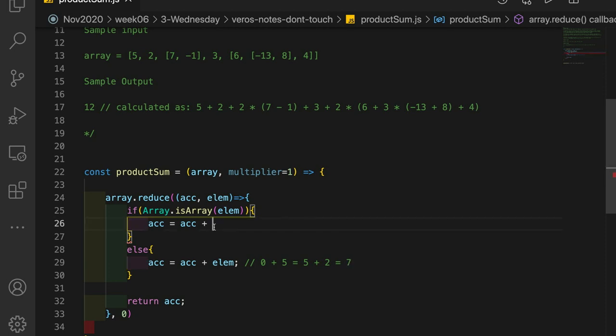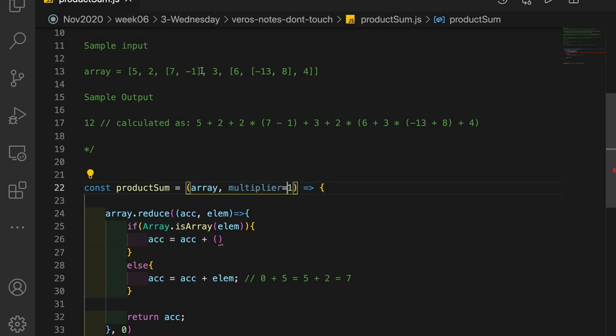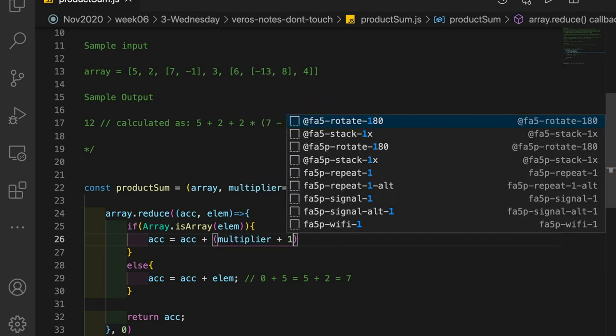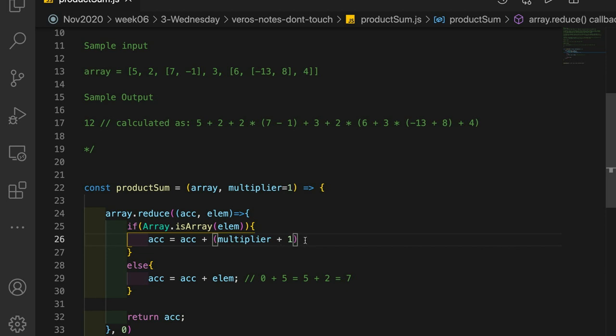We're going to recurse, take the result of that recursion, and multiply it times this multiplier. Our multiplier starts off at 1, but this is a new, nested array, so we need to multiply this not times 1, but times 2. So we're going to take our multiplier and add 1 to it, which is going to give us 2.